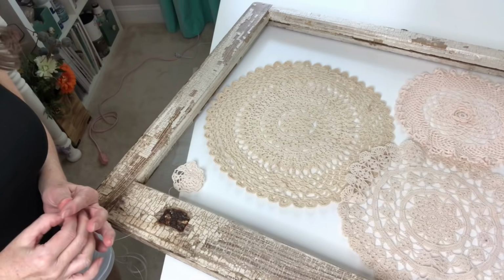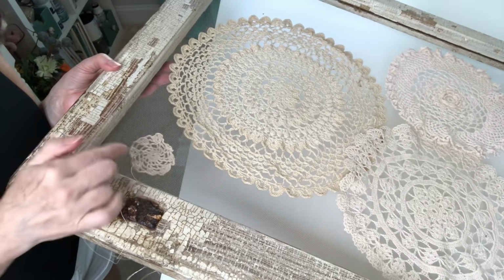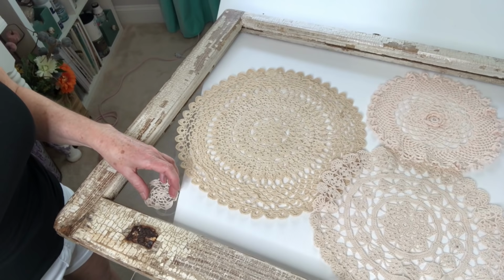Well, this is as close as I'm going to be able to get the camera, but what I'm going to be doing is stitching down all the little high points of the doily, so then when I stand it up, it's not going to fall. And this is going to be a little time consuming, but I think it's just going to be so worth it. And I'm not pulling tightly. I just want to make sure that it's tacked into the netting. So that's all I'm going to be doing here. I'll check back in with you guys in a little bit.